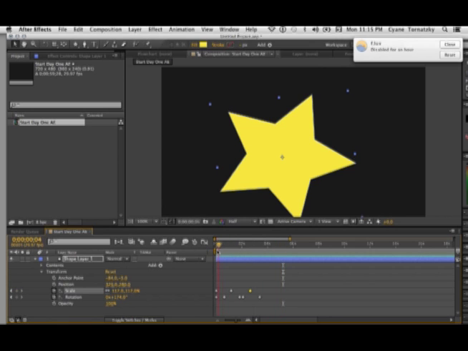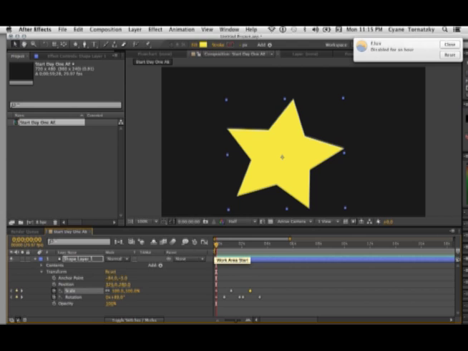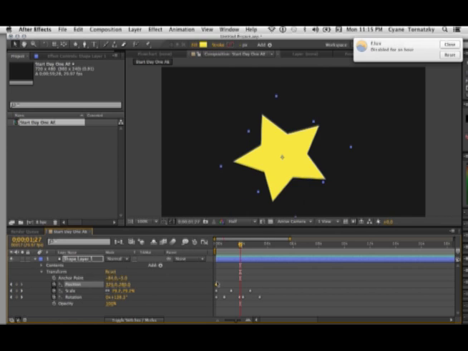One last thing that I wanted to show you, which just follows up from what we were lecturing or talking about in class the other day, is I can also change the position of the star so it can move from one part of the screen to another. I'm going to go ahead and click on my stopwatch, which gave me a keyframe. I'm going to go out kind of in the middle of my animation so far, and I'm going to change the position of my star by just clicking and dragging on it in my timeline.